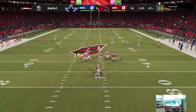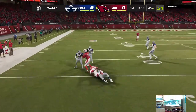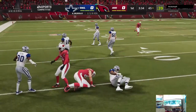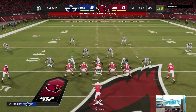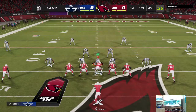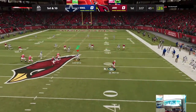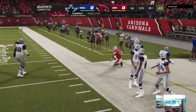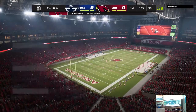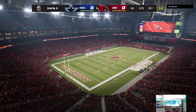Throwing again on 2nd down. Murray. And completes to Hank Hurts. And he's going to have another first down here as the tackle's made at the Cowboys' 45-yard line. Murray now on first down. Flushed out right. And he'll go out of bounds after taking it a little further down inside the 40. The improv on the scramble there gets him 6, and it'll be 2nd down.